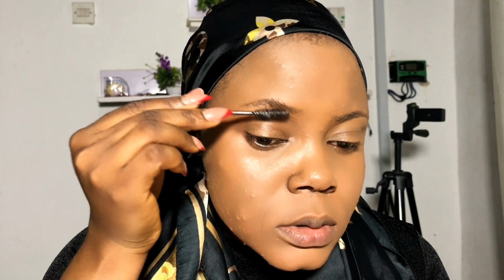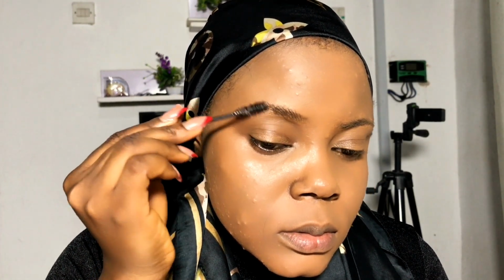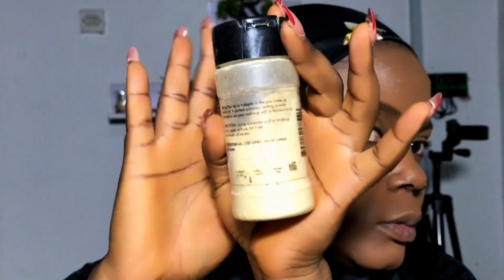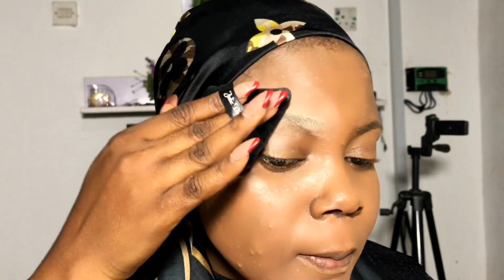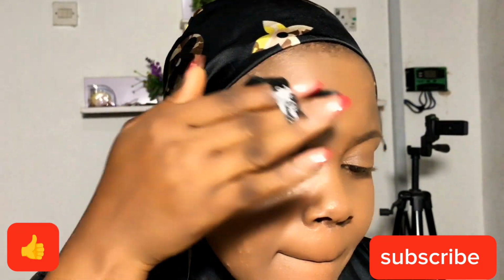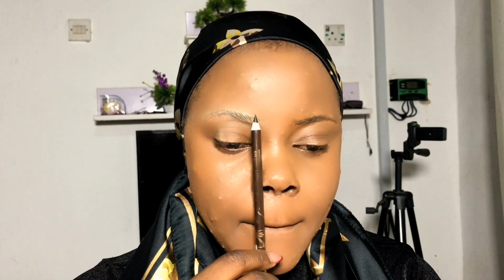So to start, I am using my Dramatic by Damel to hold down my natural brows. This is a brow tamer. The work is to hold down the brows and make them lighter also. And after that, I'm going in with my setting powder to set it. This is what will make the brows look very light. If you're someone like me that has very stubborn brows, this will make them look so light. Don't ever do your brows without using setting powder on it. As you can see, you see how that place looks now. So I'm dusting off the excess setting powder.